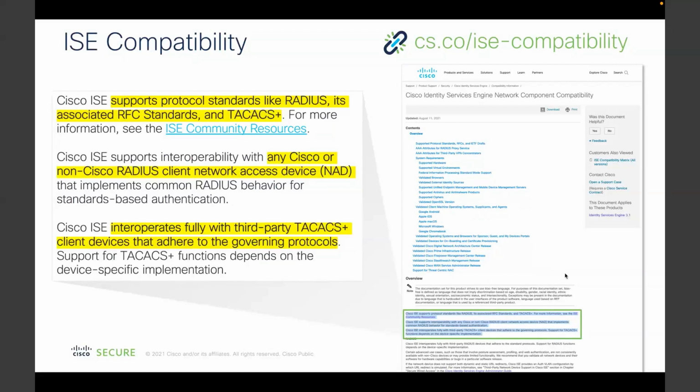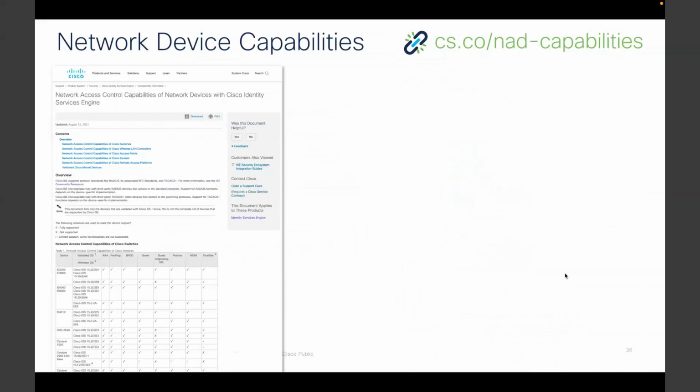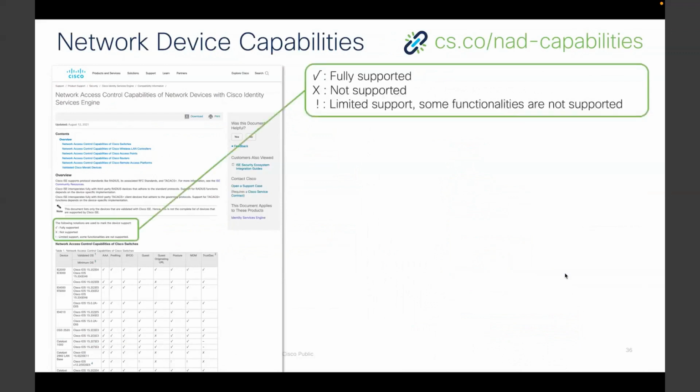The only devices it won't support are the ones that are usually clearly identified as unmanaged. The unmanaged devices, they don't have that capability. That's why they're called unmanaged. But otherwise, almost every networking device from a major networking brand is going to support RADIUS and TACACS. I think really what people are asking for when they ask that question, does ISE support my network device? What they're really asking is, can my network device do all the cool stuff that I want it to do with ISE? And for that, you can consult our Network Device Capabilities Guide.